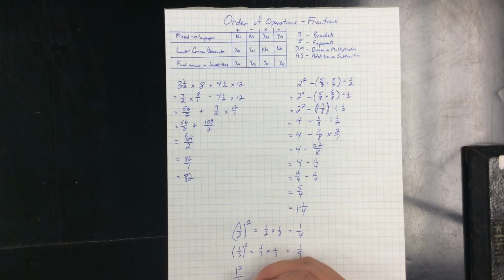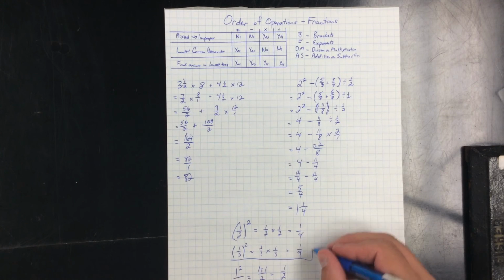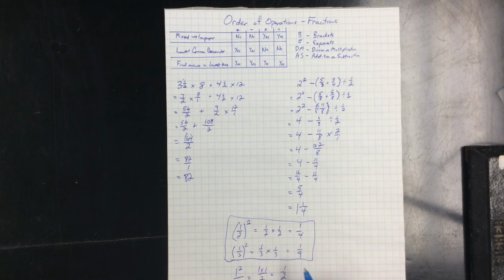I point that out because we won't run into it a whole lot, but 1 to the power of 2 over 2 just means square the top, 1 times 1 over 2, which gives you the same answer. Or if we had it on the bottom, 1 over 3 to the power of 2 means just square the bottom, 1 over 3 times 3, 1 over 9. But our examples, anytime we come across them, are going to look like this, and we need to make sure that we're squaring both the numerator and the denominator.